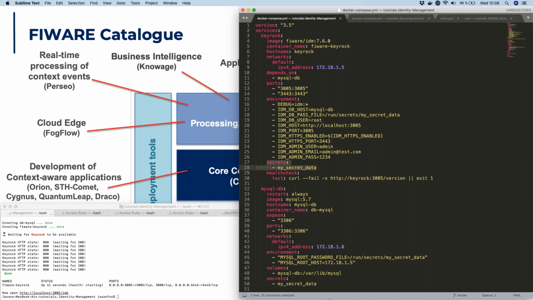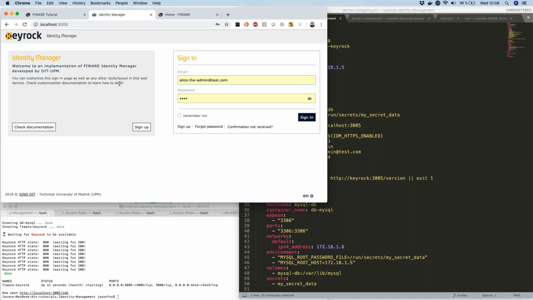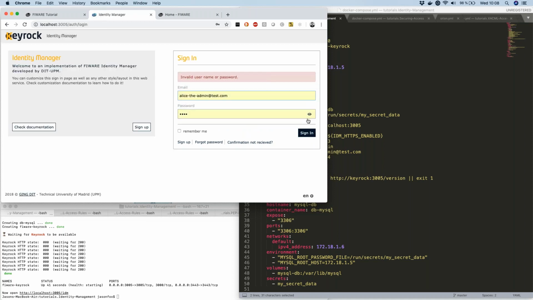But beware that you need to think about how security actually works, even in a simple system such as this. So, having run got Keyrock up and running, there is a simple login screen where you can log in as somebody. If I attempt to log in as someone who doesn't exist yet in the system, it will say no.